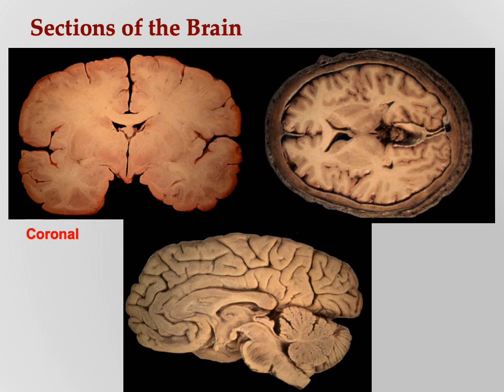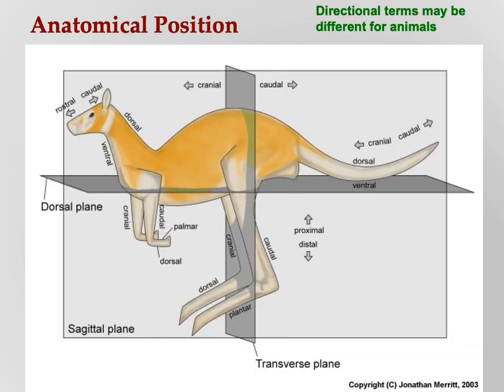What about the one on the top right? Who did that? Which plane did that? Yep, that would be a horizontal plane. And then in the bottom center, which kind of plane made that cut? That's a sagittal plane. Get used to these. Here's an attempt on my part to start getting you familiar.